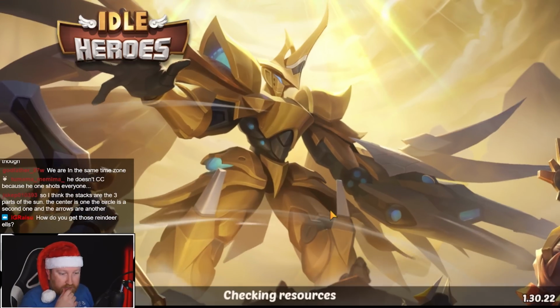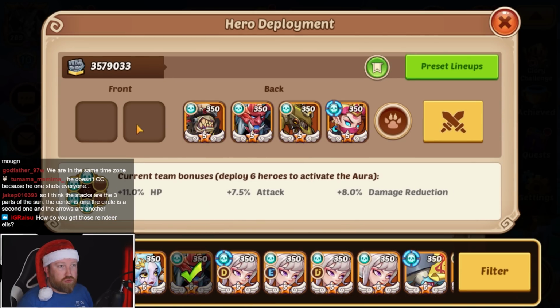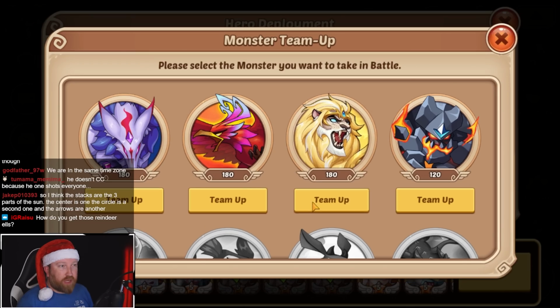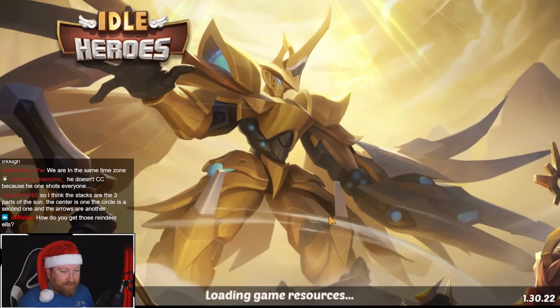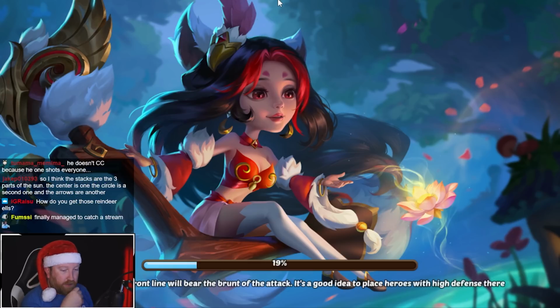I want to put more heroes on the lineup. I'm actually going to put a decent power here. Let's see how he does against a full team. It might be a mistake, but we'll see how it does. Okay, so let's do one more fight right here. We'll keep him in the front row.